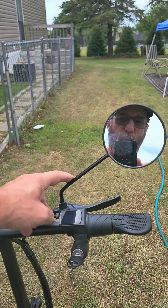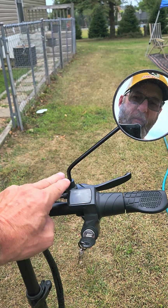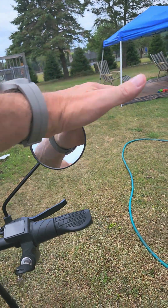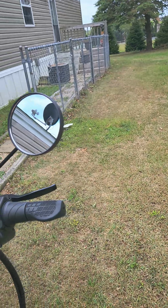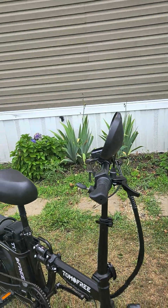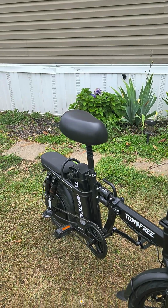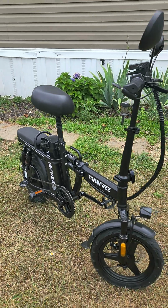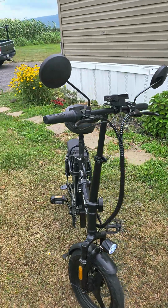So I put some leather around here, put it in my vise, and I bent them down. They were way up here. I bent them down so that would widen them out, and now they're perfect. I had neck surgery, and it's so nice to not have to turn around and look before I cross lanes or anything. So that's my first view of it, an initial review after the unboxing and a little bit of a ride.